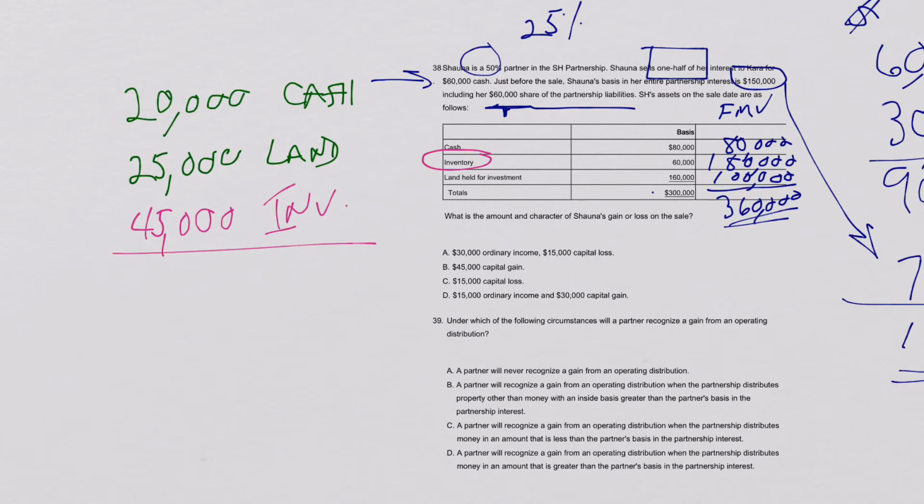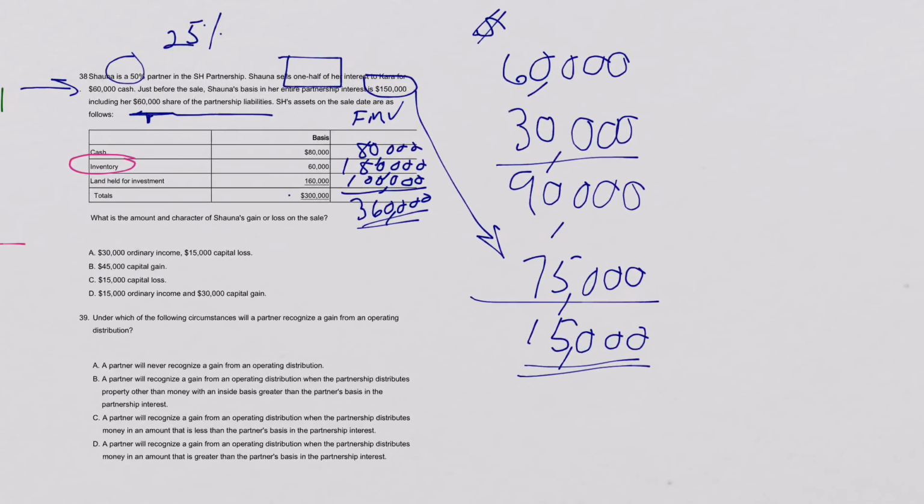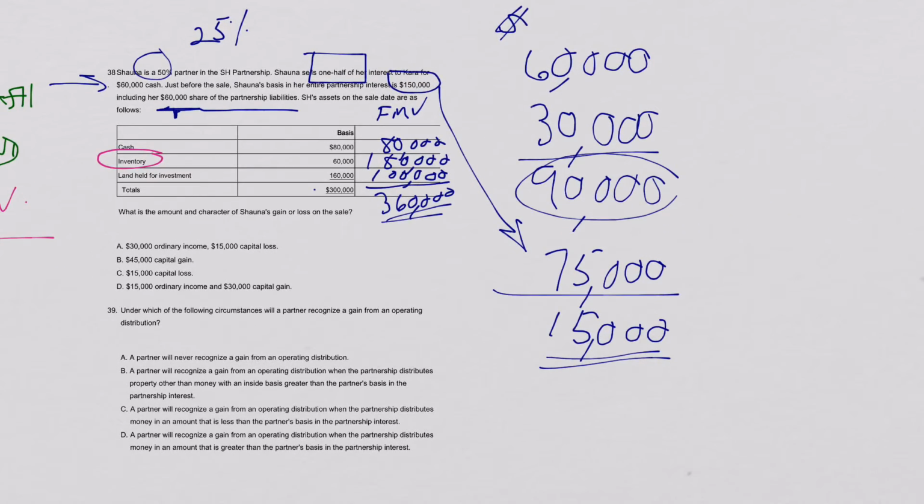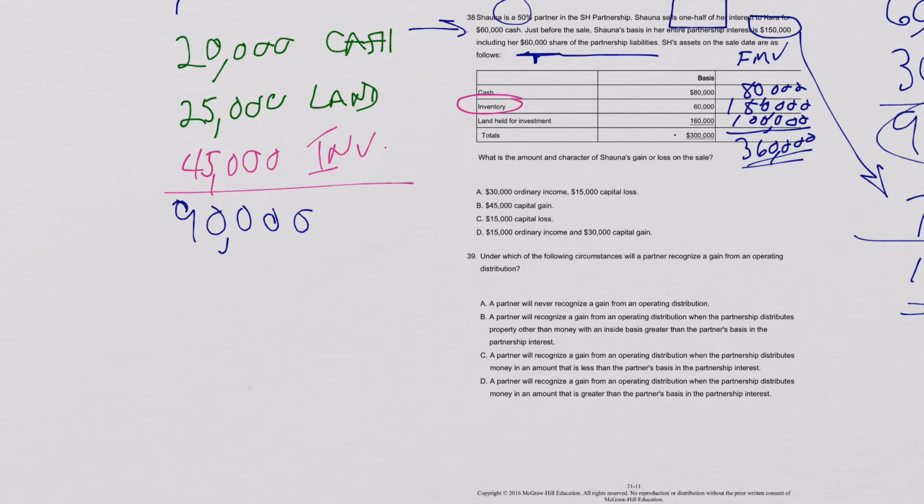So let's see how the economics work out. The value of everything she's selling really works out to 90,000. That's the value. Is that what she sold it for? Yes, it is. See? This is what she got. Cash plus relief of debt, and that was the value. So she made an okay deal. It's not like one of the problems where he sold at a loss. She made an okay deal.